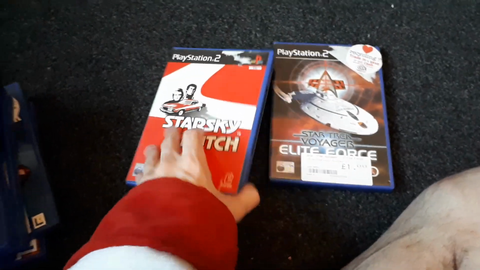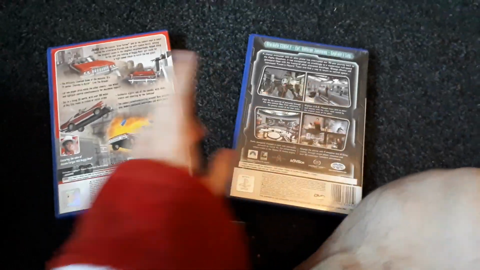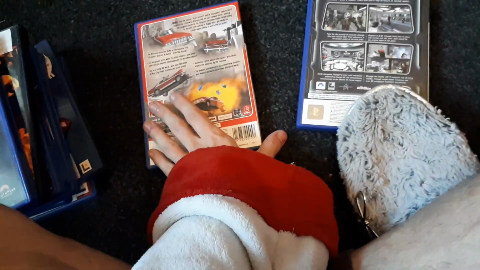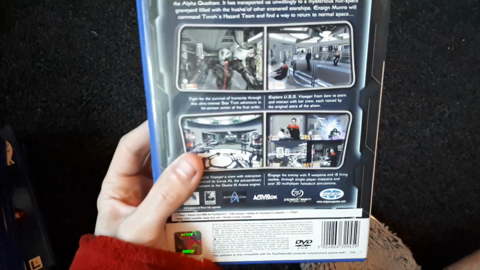Then we have Starsky and Hutch and Star Trek Voyager Elite Force. This game, one person can drive and the other person shoots. So pretty fun co-op style there, and I think this is a first person shooter as well.